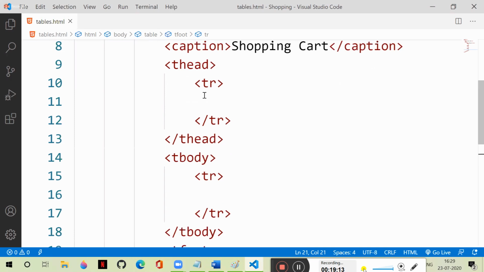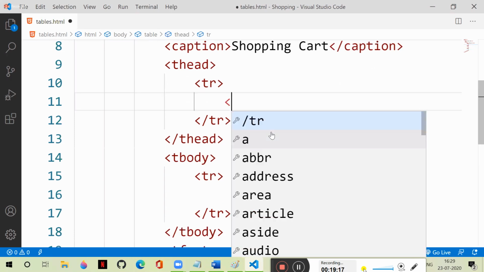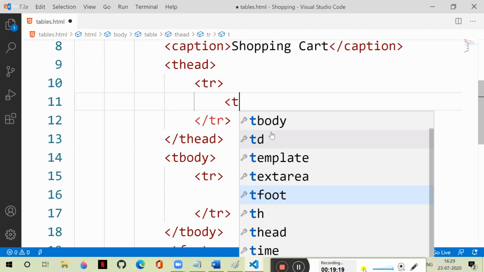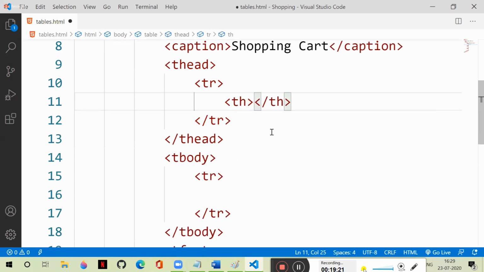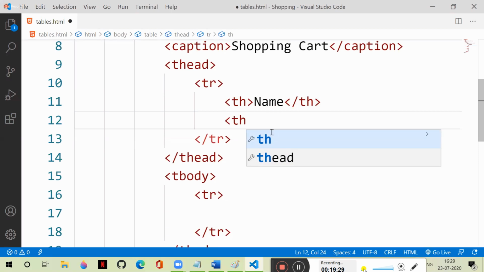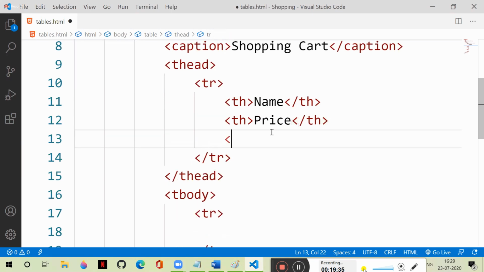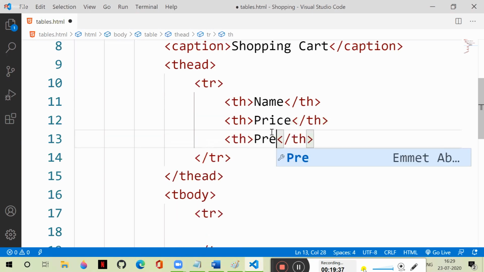So now in the head section, I want some special headings. Then I am using TH in the table row. Using table header, I said name, and price. We have name and price. And here we have preview.